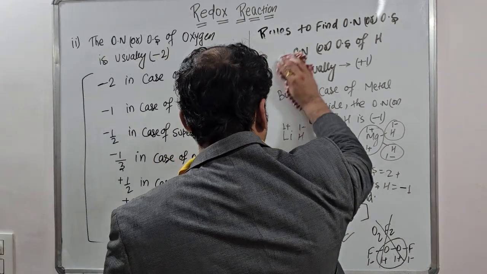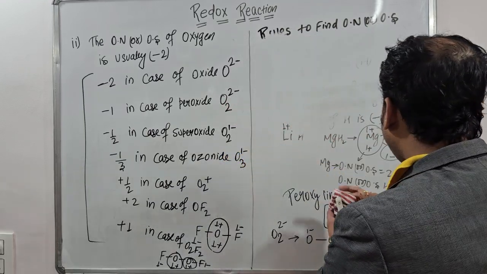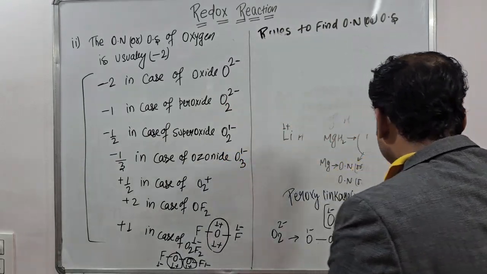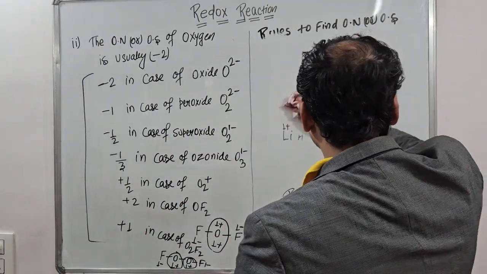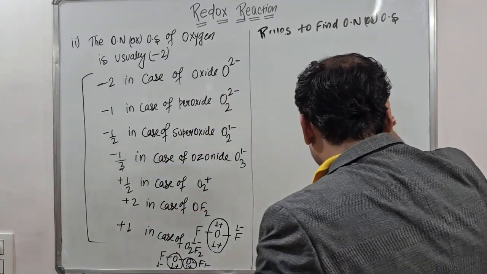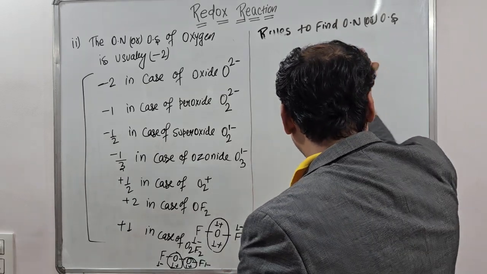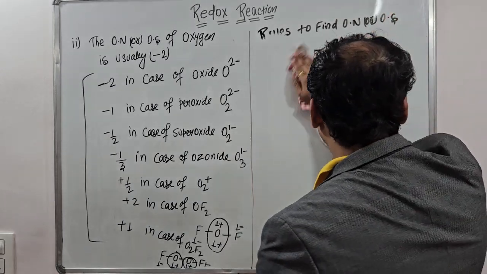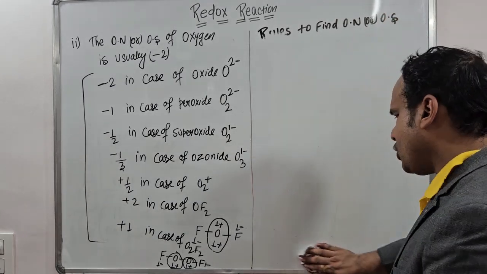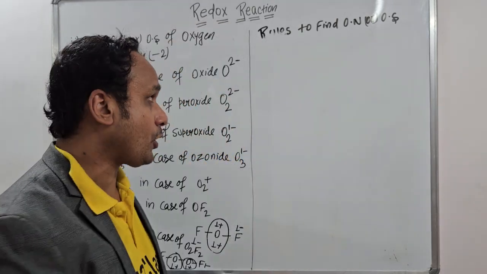If you want to write this part, I am going to erase over here and I am writing the third rules to find the oxidation number or oxidation state. And it's my request to you all that if you find anything lengthy or not able to understand the things that I am dictating, you will comment on the comment box and I will try to resolve your problem.